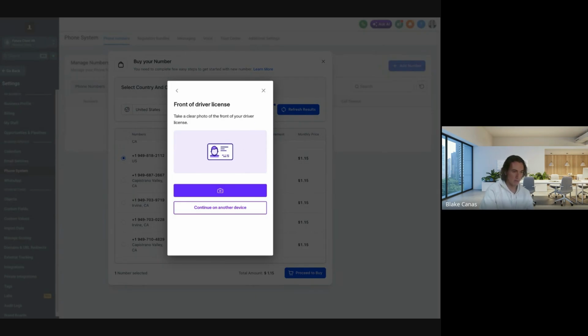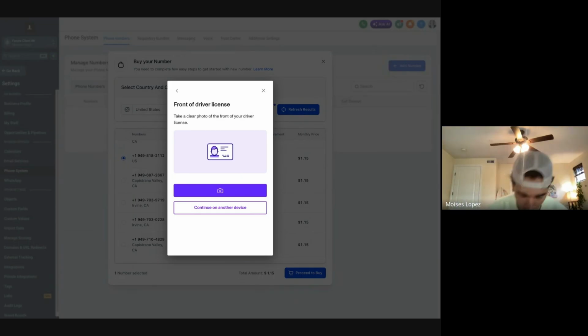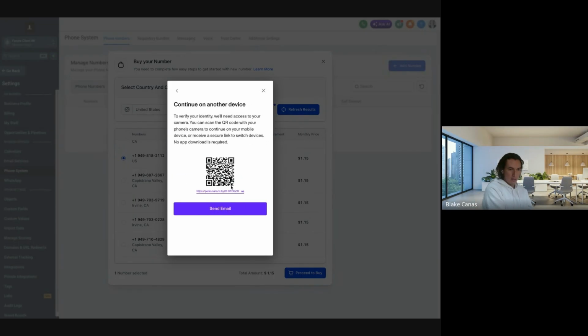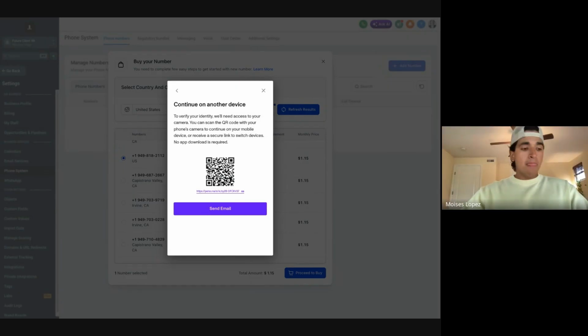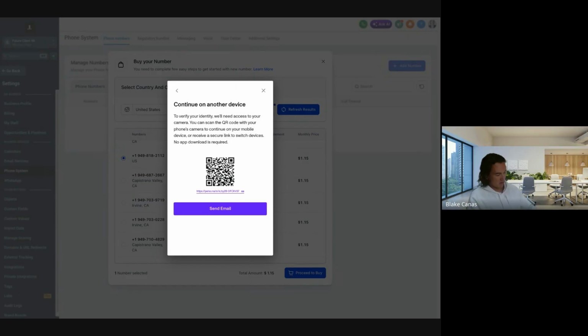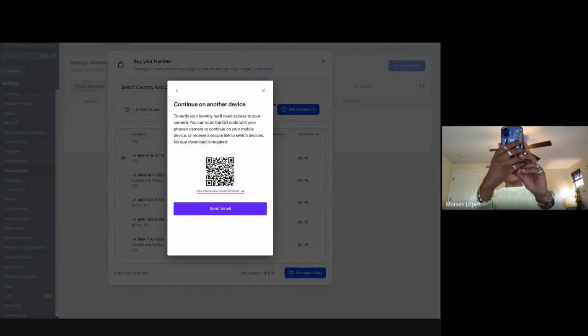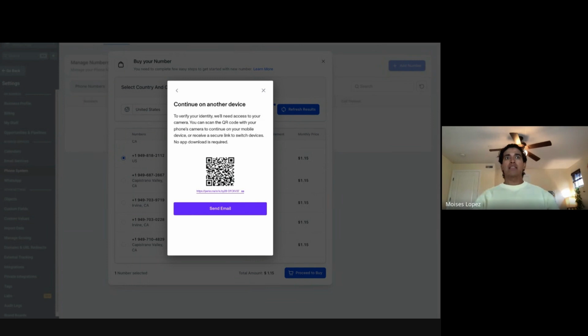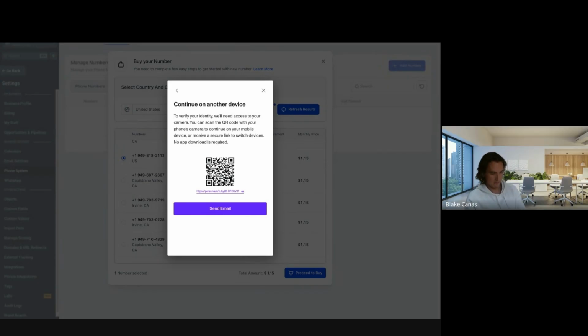And I'm just gonna grab my wallet real quick. And verifying. All right, yeah. So then from here, continue on another device. Just gonna scan this. Scanning. So imagine this walking through your client doing this. It's not terrible, but basically when you get the phone number, you send them this link, and then they verify on a different device, and they put their ID and stuff. Or do you still put your ID and all that information in the section? You would for sure be on Google Meet with them. Okay.